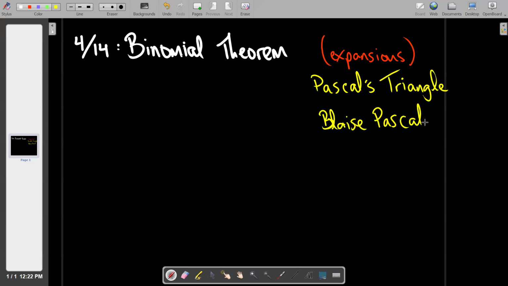But Pascal's triangle has tons and tons of different applications and all sorts of patterns and maybe secrets. That sounds a little mysterious, but there's all sorts of cool stuff hidden in Pascal's triangle. We are interested in only one of its uses right now, and it's binomial expansions. So before I talk to you about the triangle, I just want to show you up close and personal what it is that we're working with here.